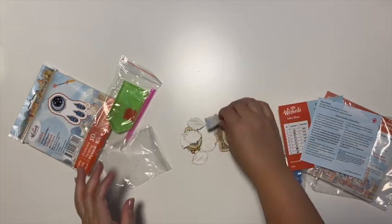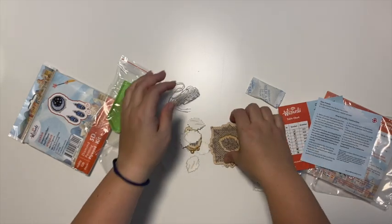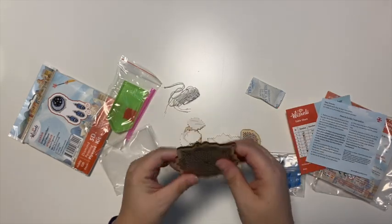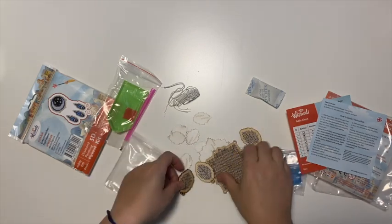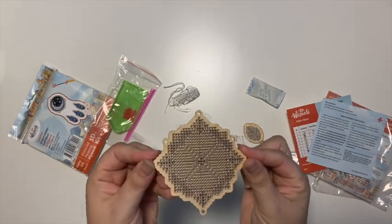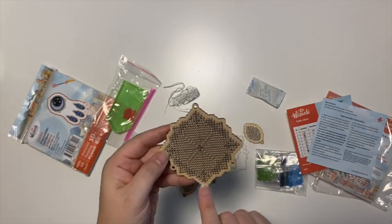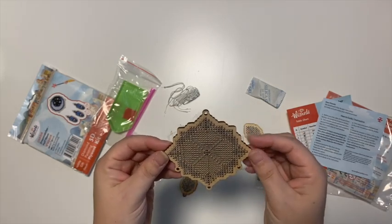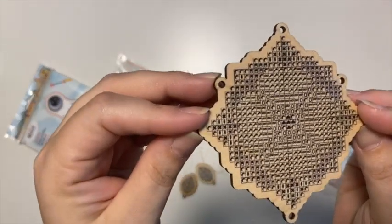All right, so you have all your string that you need to tie everything together, and your wooden pieces, and they're all double-sided for these ones because of course they hang. So this is our main panel. There's the hole at the top to hang it, and then the hole to attach the three leaves. Everything is pre-printed, nice and crisp.